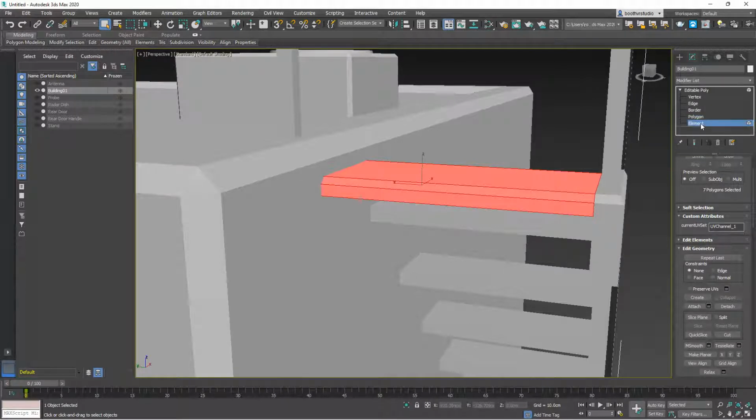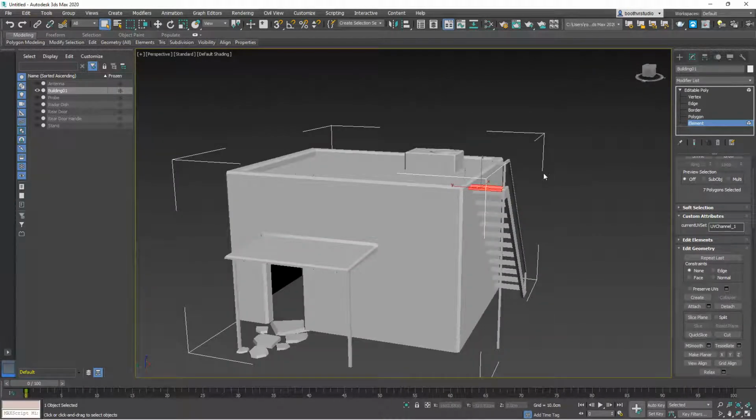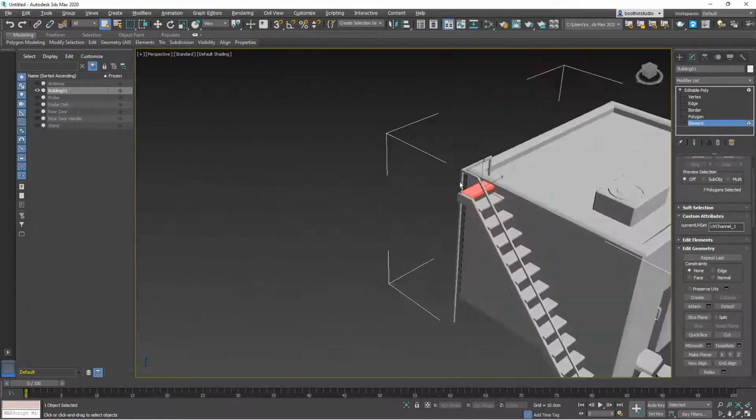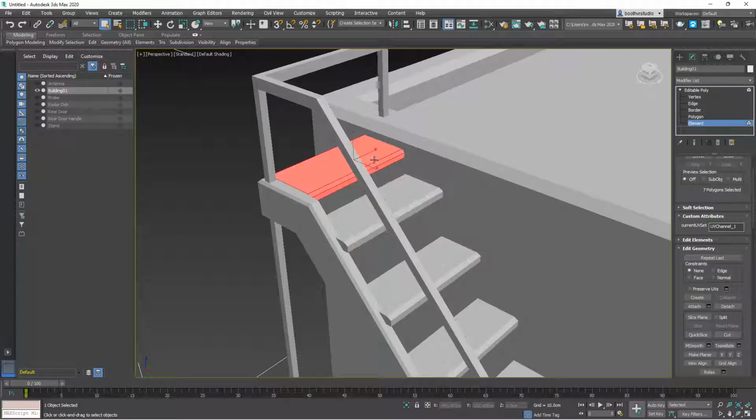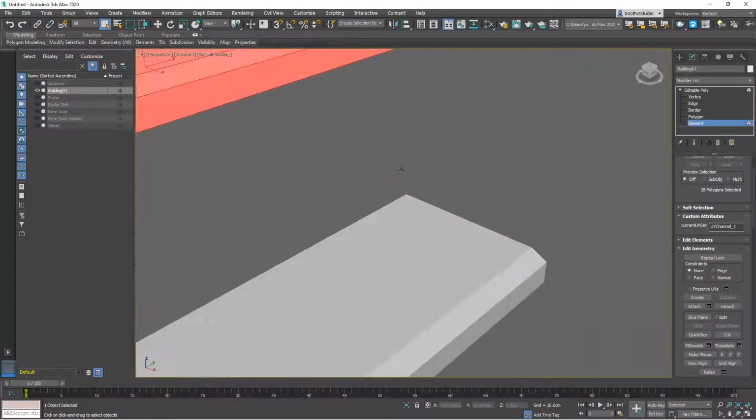I'll switch back to elements here now. And that top step is still selected, isn't it? That's okay. If you're back on elements, you can select it now, can't you? Hold your control key and you can select all the rest of the steps.